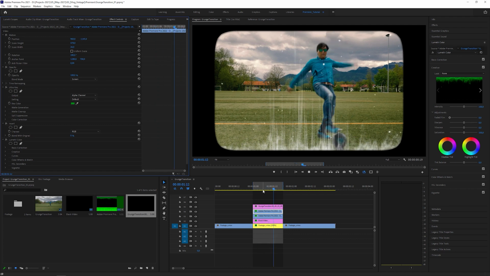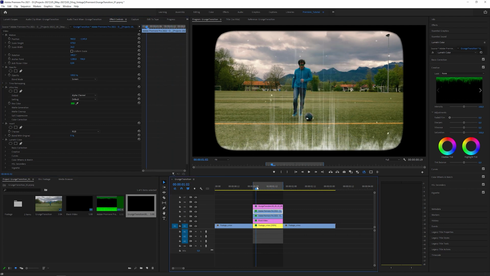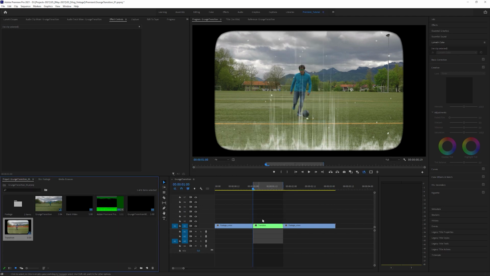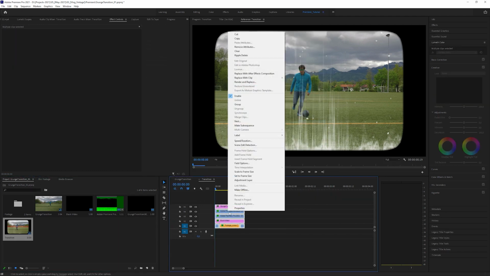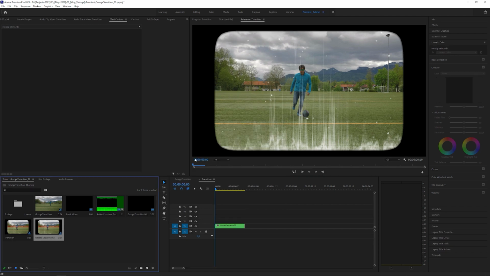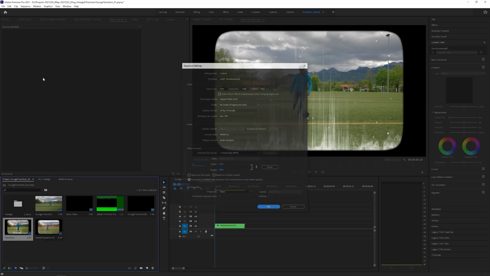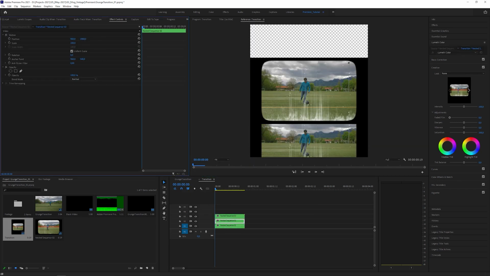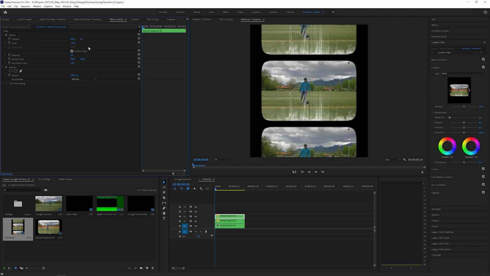Let's prepare the sequence for the next steps. Select these clips, nest them, and name it Transition. Go into the nested sequence and nest these clips again. Then open up the sequence settings of the nested transition and double the vertical size. Duplicate the sequences 2 times and reposition them like this, so it'll look like a film strip.